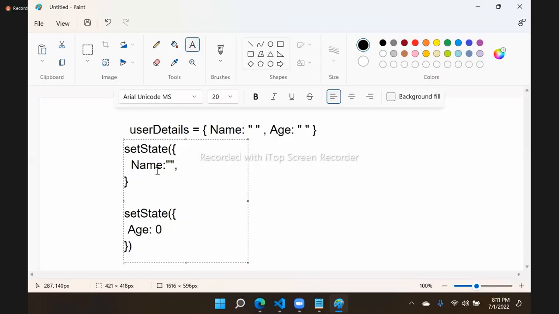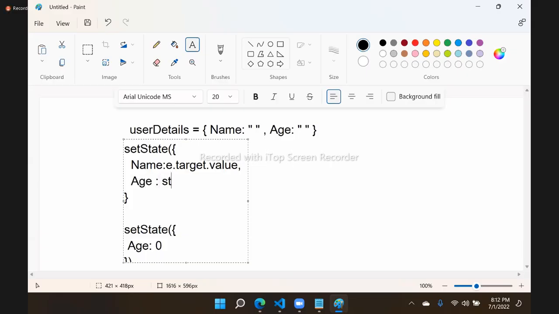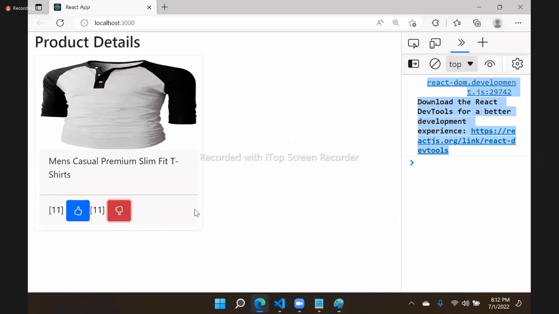So due to that, when it sets name, age is 0, but age must be the previous value, right? Whatever we are accessing, for example e.target.value, then age must be state.age value. Am I right? So that is the problem that occurred. That is the issue that occurred here.